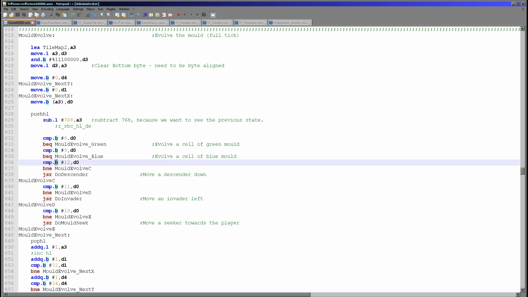One mistake I made quite seriously: when I'm doing my comparisons, I need to do compare.b. If I don't do that, I think it compares at maybe the word level. But anyway, I need to make sure I'm comparing at the byte level, because otherwise I'm going to have loads of malfunctions.